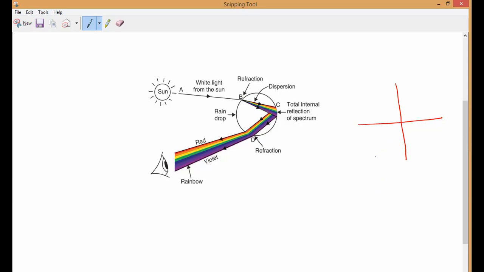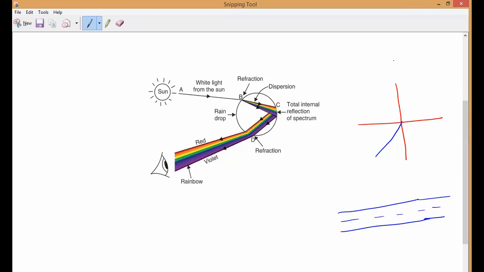Sir, when the light is entering from denser to rarer or rarer to denser, how can we find whether the speed increases or decreases? So I am telling you, Karthikeyan, listen very carefully. Suppose you are on a national highway and no vehicles are there. How will you go, very fast or very slow? Karthikeyan? Very fast, sir. Very fast. Now suddenly a traffic jam comes. How will you go? More speed or less speed? Less speed, sir. Less speed.